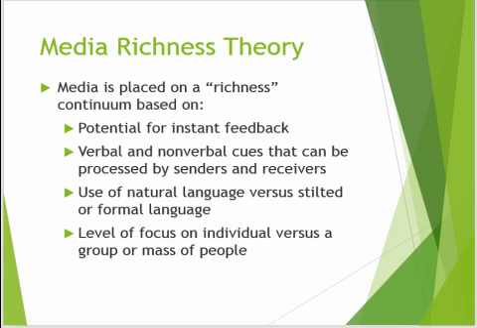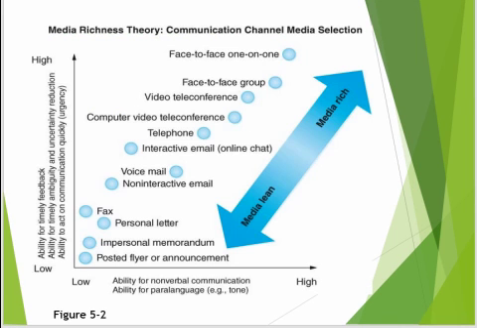The last factor is the group: how many people are you focusing on? Is it a large group, a small group? Is there a mass of people? Realizing how many people you want to communicate with is important. Things that make something high in media richness are the ability for feedback, the ability for timely correction of any uncertainty, and the ability to act on the communication quickly.